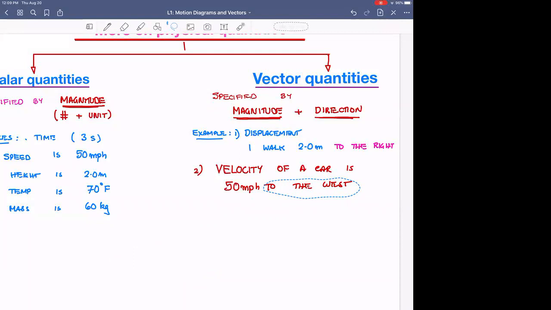There are other quantities we can talk about. We'll be talking about acceleration, and we'll get to that later. And also maybe force. Force is also easy to understand. Say I'm in my room, and I've got a table, and I'm going to push the table. If I push the table in the downward direction, obviously nothing happens to it.